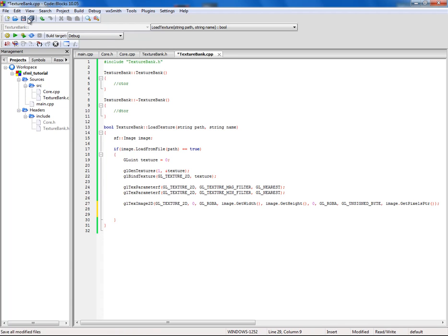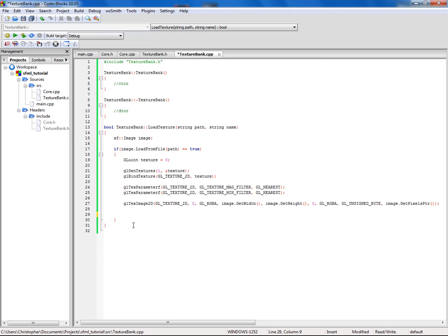Alright, so now our texture has been created. If you want to know more about what the border and level do, or what these two do, you can just Google. These two have to do with in what order the color values come in, in the image format. So that's what that is about.